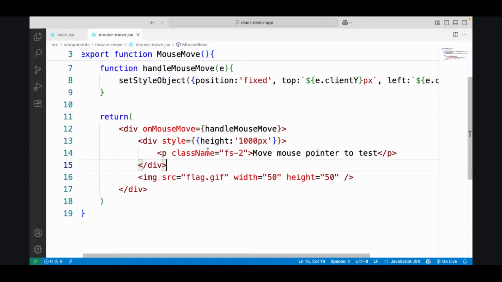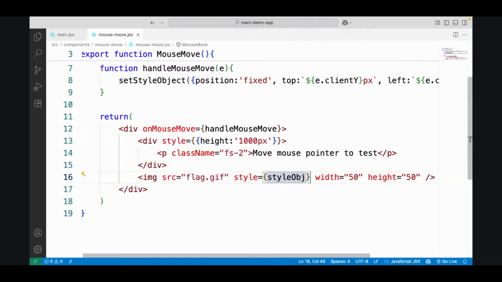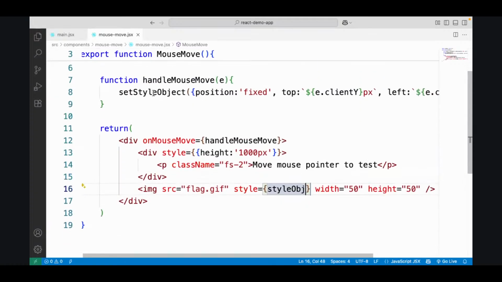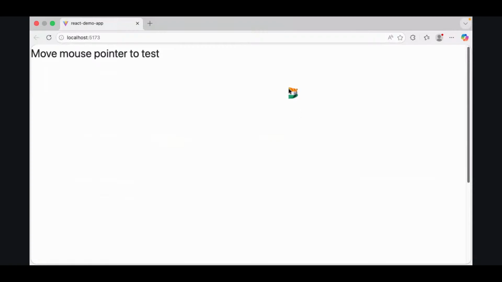So image should use a style. And the style for image is coming from where? It is coming from style object. So what will happen now? You move the mouse, it is moving along with it. That means image is moving along with the mouse pointer.